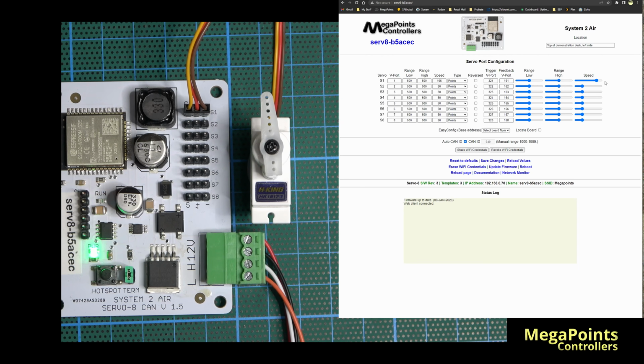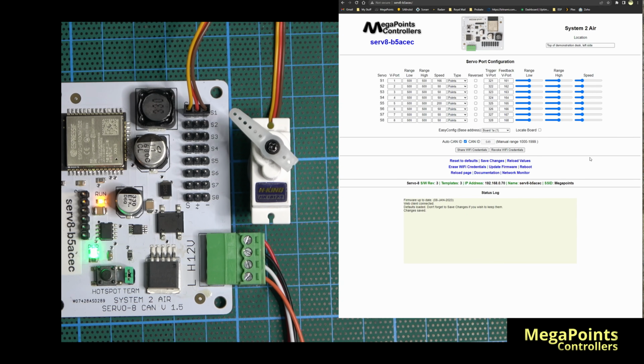Now you see the speed has always been over to the right, and that's because I set it and I saved it. So let's say I want to set the speed here to full speed. If I do the reload values, it's going to undo it. But if I do it this time and I save the changes, I get the message here, changes saved. And when I reload the values, it's back where I left it.